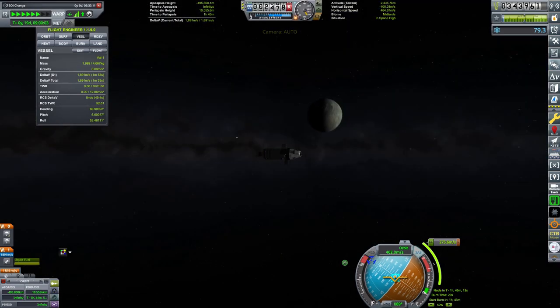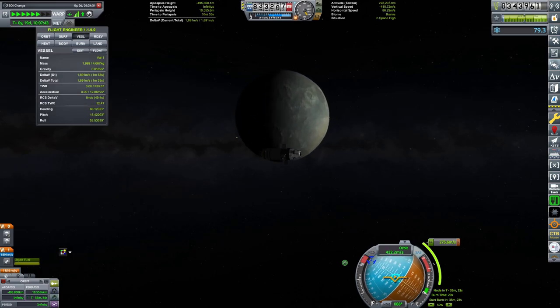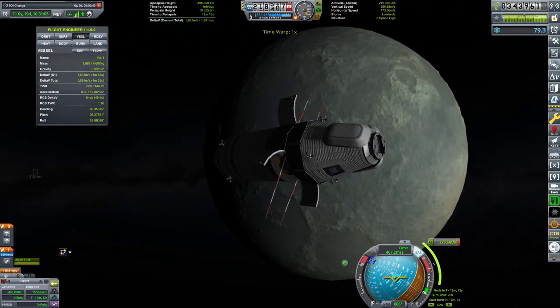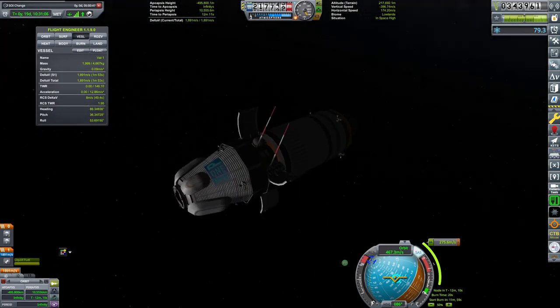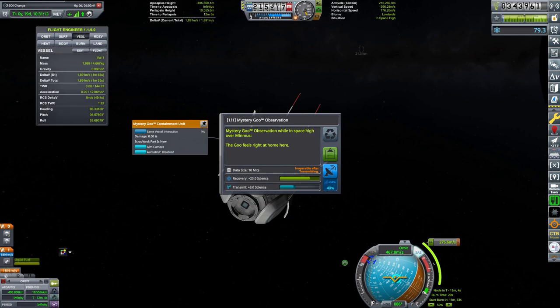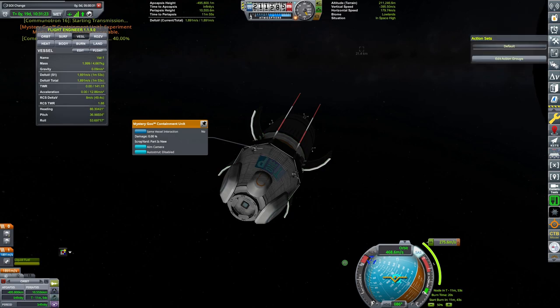And as we approach Minmus, we'll get a nice pretty view of all the colors, the greens and grays. Slow it down just a bit. Actually, before we get too close, and since I did come here for other reasons besides just testing vehicles, let's do some science. Let's observe this mystery goo. I'm not going to be able to retrieve this science because I have no way to get it into the command pod, so we're going to have to just transmit all of this.